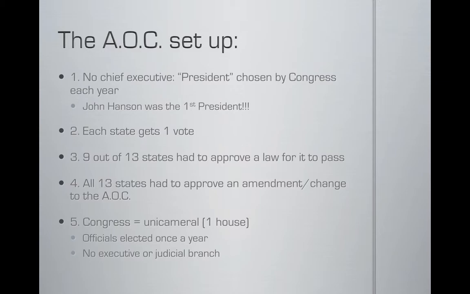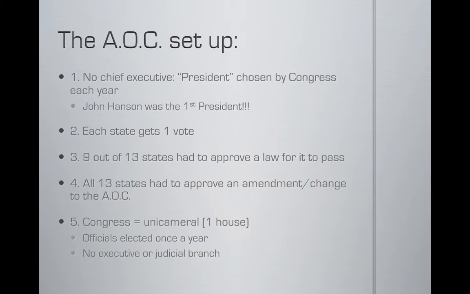First of all, there's not a real president, and that's why I put that in quotation marks, because the president of the Articles of Confederation is not the president we think of today. They can't declare war. They can't collect taxes. They can't implement health care. They can't do anything like that. It's just somebody who runs the meeting for a year and makes sure things are running smoothly and takes votes and things like that. So there's no chief executive. But you can term it a president.